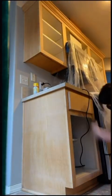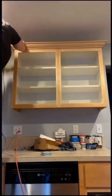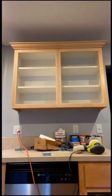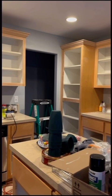Then I started the long process of sanding down all the cabinets. You can see already the doors are off the hinges. Luckily, most of this is flat, so I got to use my electrical sander, but the crown molding at the top, I did have to hand sand.